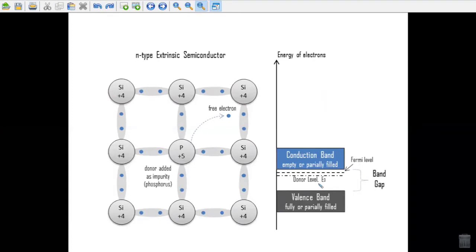Now suppose that silicon is doped with a trivalent impurity such as indium. Again, it is found that the impurity atoms occupy sites normally occupied by germanium atoms. The indium atom is short of one electron to establish saturated bonds with all the four nearest neighbors. However, it can borrow the required electron from a germanium atom if an energy equal to EA, of the order of 0.01 electron volt, is supplied to the system.